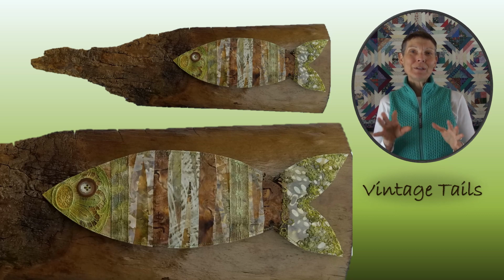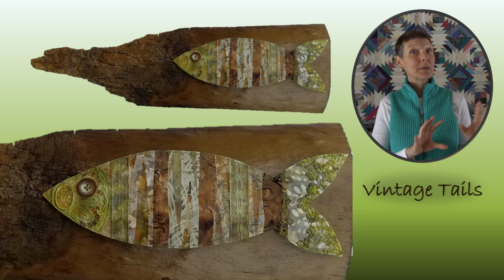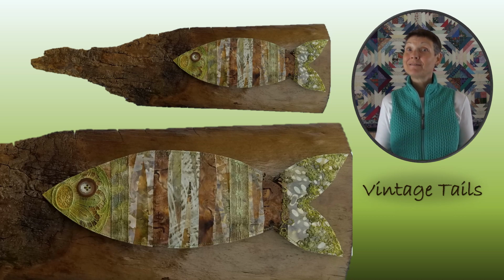So when you go and look, really compare all the fish and the dragonflies, and you'll be kind of amazed at how different they are. There's some that are really traditional fish, and there's some that are a little bit more funky. So whatever your gentle spirit likes.